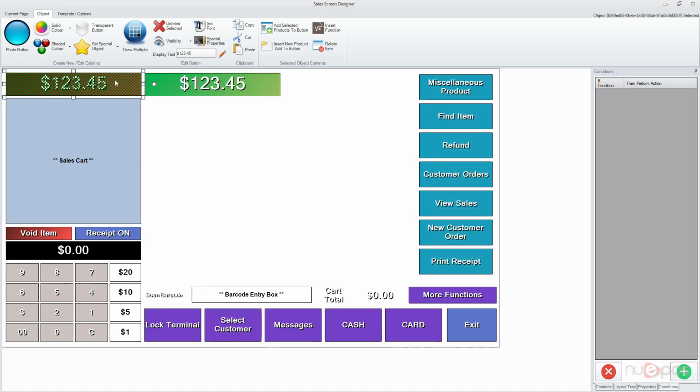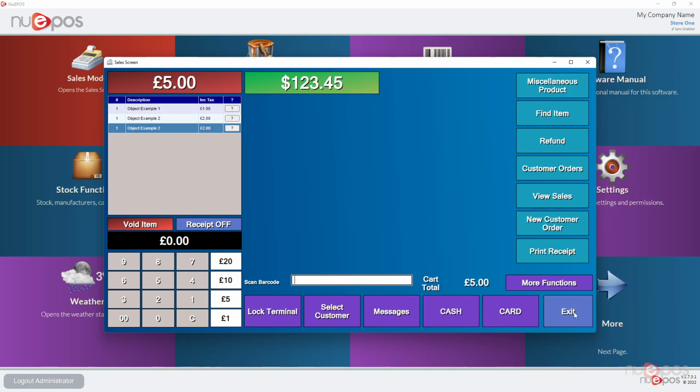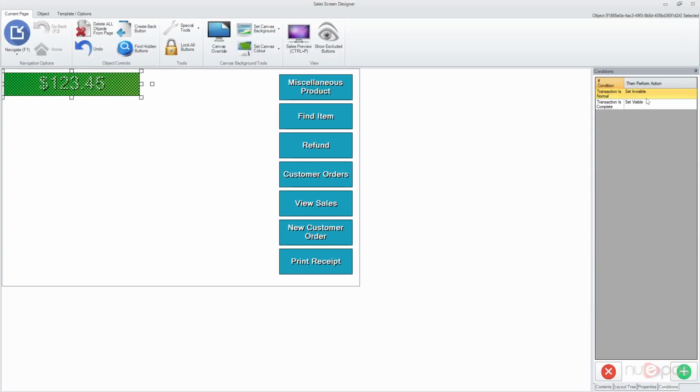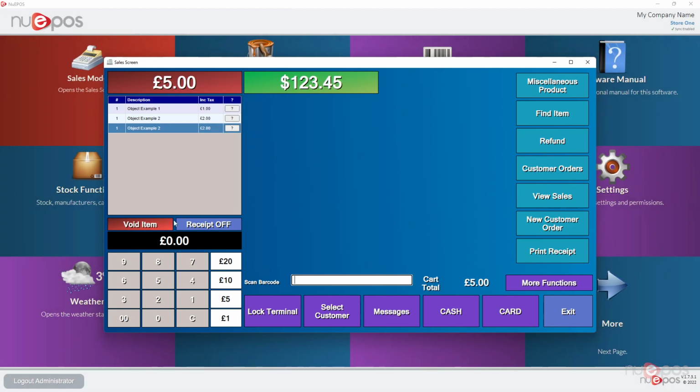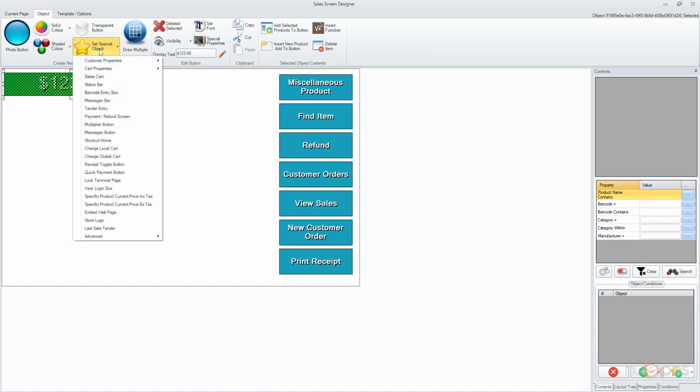We're going to do exactly the same thing on, actually I don't think we have to do the same thing on that one, because we're going to lay it above it, so it doesn't matter, I don't think. Let's just see what that does. That didn't work. Let's see what I've done wrong. Conditions. Transaction is normal. Set visible. Yeah, that should be invisible. Oh, well, first of all, it doesn't even work. So we need to make that work.